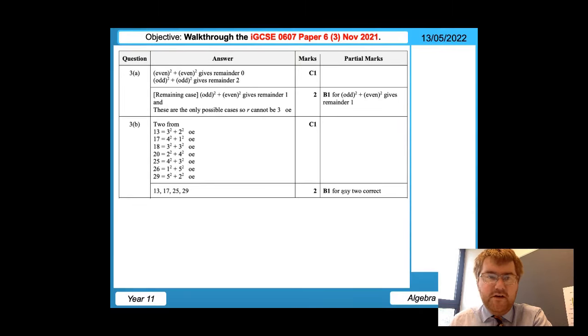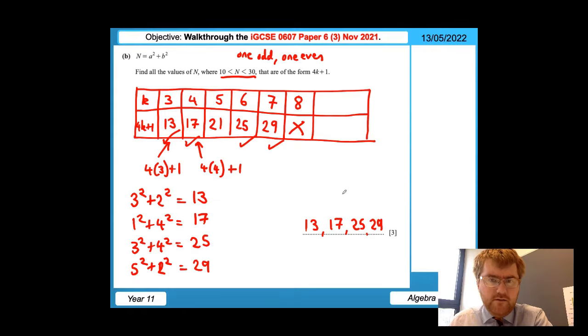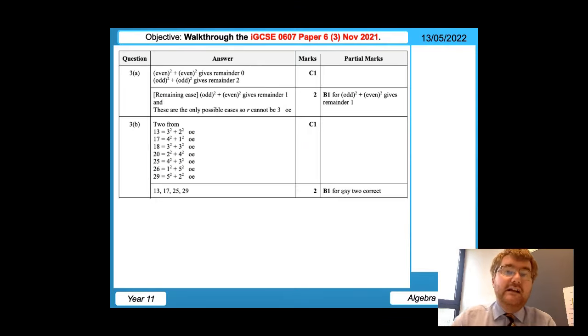Okay, so you can see the mark scheme there. So exactly, this systematic approach is really, really important, particularly on this paper 6. So that's the investigation paper looked at. So we're going to move on now and look at the modelling.